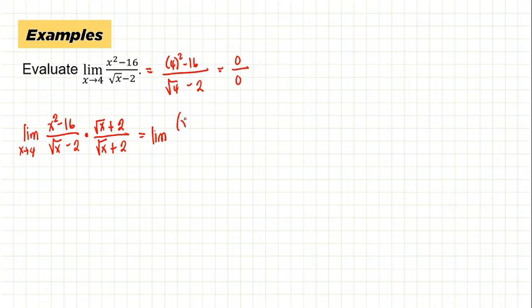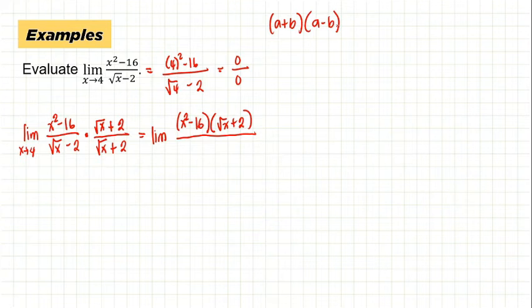So sa numerator, we will just combine the two. So copy nyo lang square root of x plus 2 over, take note that a plus b times a minus b is equal to a squared minus b squared, right? So ang kaibahan lang dito ay yung operation, which is just the same with this one, right? So in that case, our answer will be the square of the first term minus the square of the second term. Our first term is square root of x, so we have square root of x squared. Then always minus, okay?